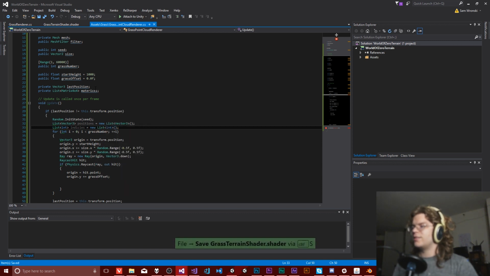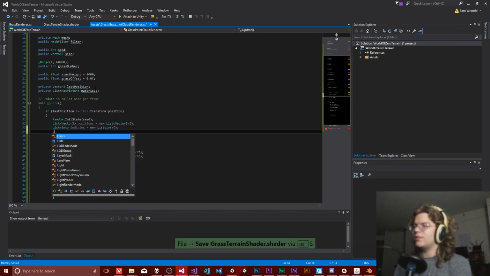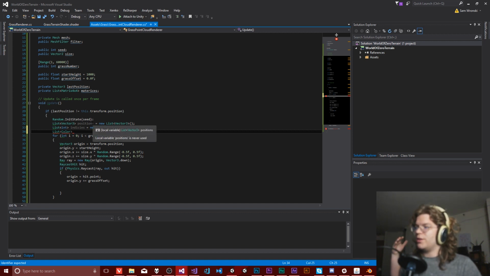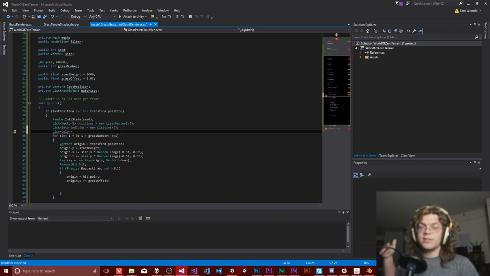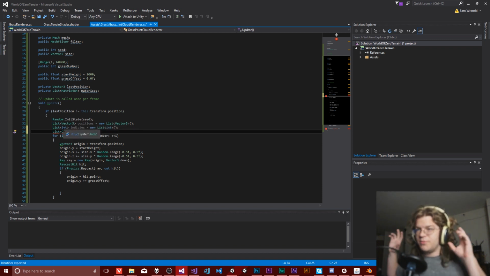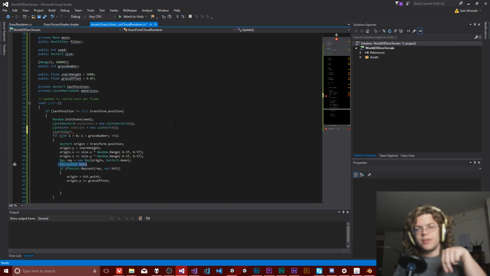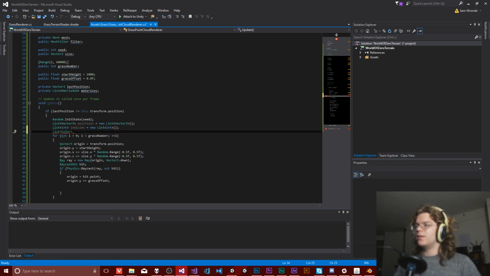New int list, and then finally we're going to store a color, and this is going to store the vertex color. So we're just going to draw the position, the indices, and the color, and then each of those, the color is going to be randomized to kind of give it some visual flair, and then we're going to use our raycast to actually figure out where that point would be, and then yeah, hopefully point it somewhere.